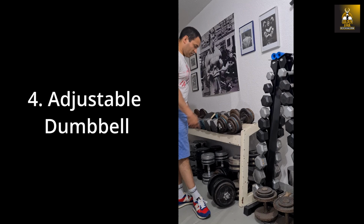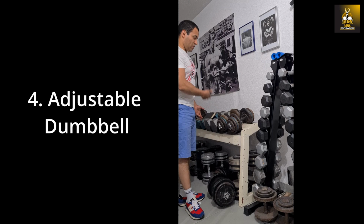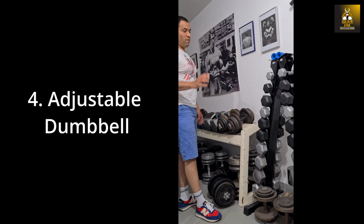Point being that you need space, you need money if you want to have all this, right? I'm lucky that this only probably cost me, without exaggeration, no more than $500, right? The only thing that's new here is actually this dumbbell tower. Everything else is secondhand and I bought for just a few bucks, right?